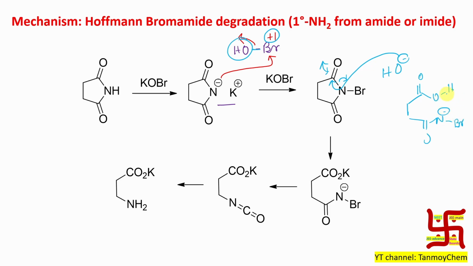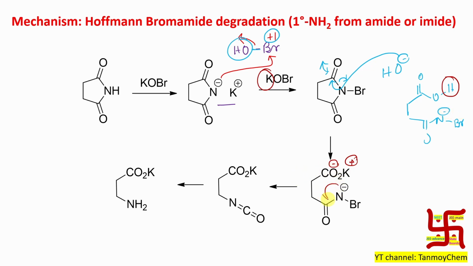Now in the next step, okay, OH is produced, but look at the medium. Medium is actually basic. So what it will do, this proton will be abstracted and it will result in CO-, and obviously in order to neutralize the charge, potassium, which is present in the medium as a counter cation, will be there.